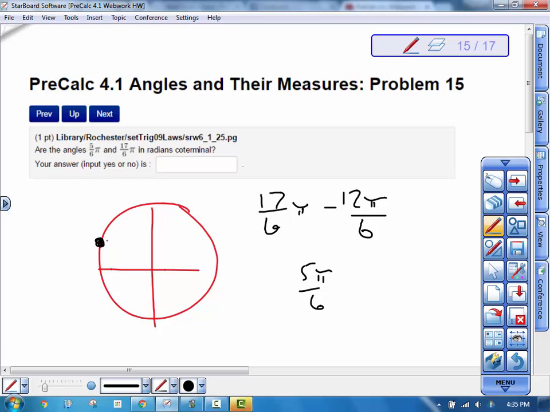So basically, if your angle, 5 pi over 6, is in any increment of 2 pi, that means it's in the same spot. So if you can add 2 pi to 17 pi over 6 and get back to your angle, the other one, or subtract, then it's in the same spot. Because what it means is you go over 5 pi over 6 to get to this angle, and then if you go around another 2 pi, that'd be another full circle, you get back to this angle, right? So here the black one is 5 pi over 6, and the blue one is 17 pi over 6. You go around 360 and then another 5 pi over 6. I don't know if that makes any sense, but they are coterminal angles. It's a little tricky with radians.